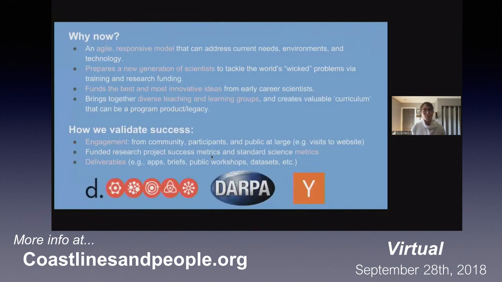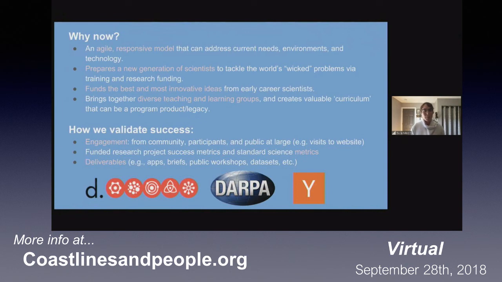One of the things we think is really important about doing this now is that it provides an agile, responsive model. So by having this training program, every year that training might learn from previous years and how it's provided. And the research questions that are created can be responsive to the different group communities, as well as the location and the timing of it. And then what comes out of it is that we're funding the best, most innovative ideas that come from participants. So we have multiple streams of legacy and research that's coming from it.